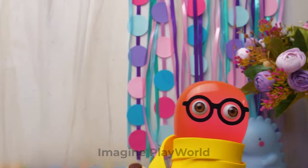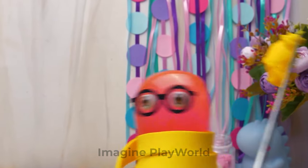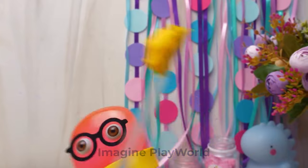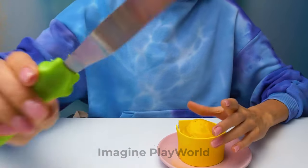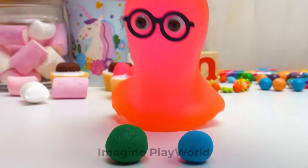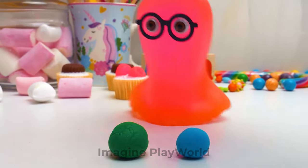Hey, Sue! Do I look like a cupcake? Yup! You need some frosting! Oh no, come please! Here. Friends, the funny Pinkie Pie is waiting for us! Stay tuned! Blue or green? I really can't recollect it!